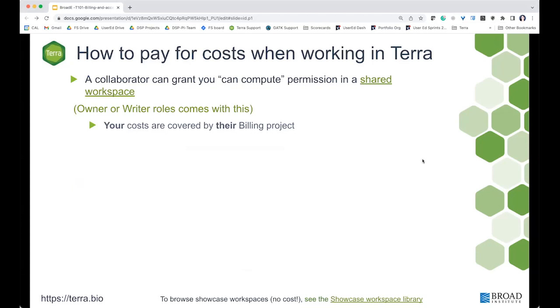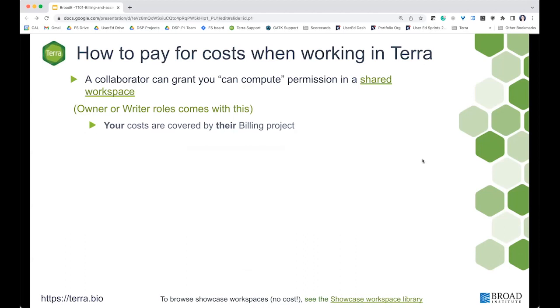You can be given owner or writer roles, and then that means you can actually do some computation in that workspace. And your costs are actually going to be filed back to the billing project of whoever created that workspace, whatever billing project they used. Those costs will go back to them versus you paying for the cost.